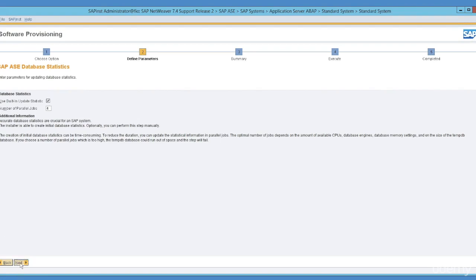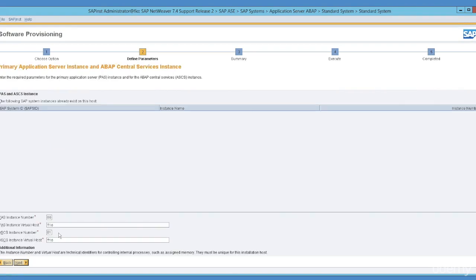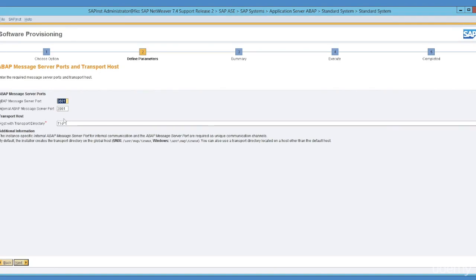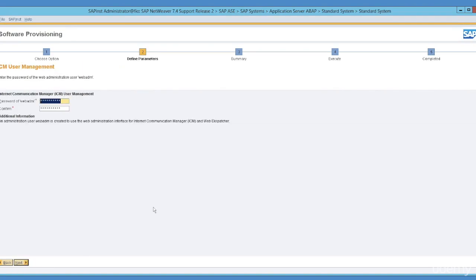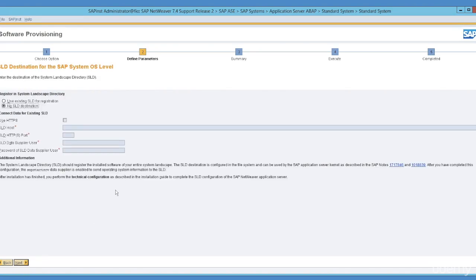You can either choose a different instance number or take the default for granted. And here it is the master password. If your SLD is already set up, then you can provide these entries. If not, you can choose no SLD destination and define it later.